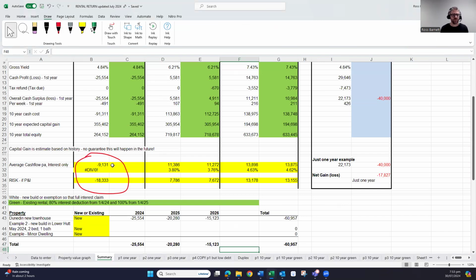You're going to have to put in $90,000 roundabout over the next 10 years, just interest only. If you had to go to P&I, which is something we do generally want to do to try and get the cash flow better long term and reduce the risk on townhouses, minus $18,000. The cash loss for the next 3 years, obviously we're expecting interest rates to stay a little bit high, minus $61,000. So yeah, I'm not loving those figures.